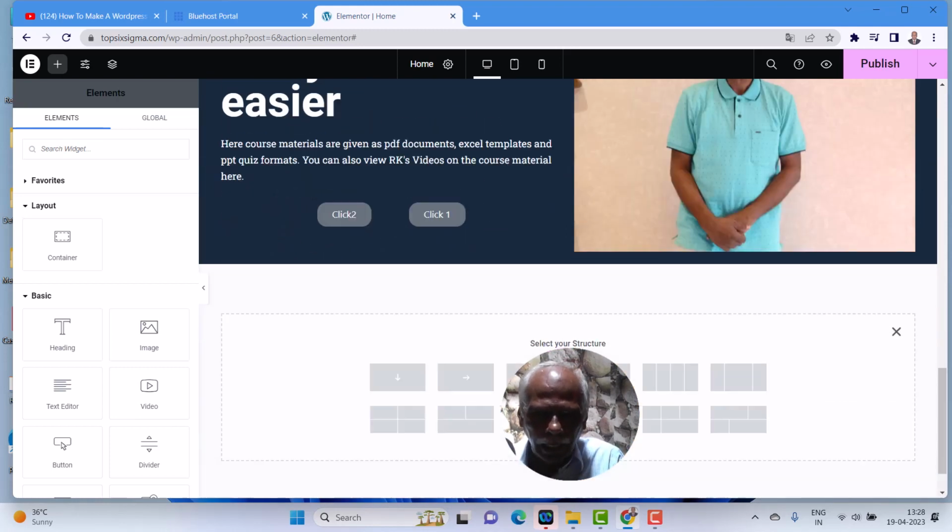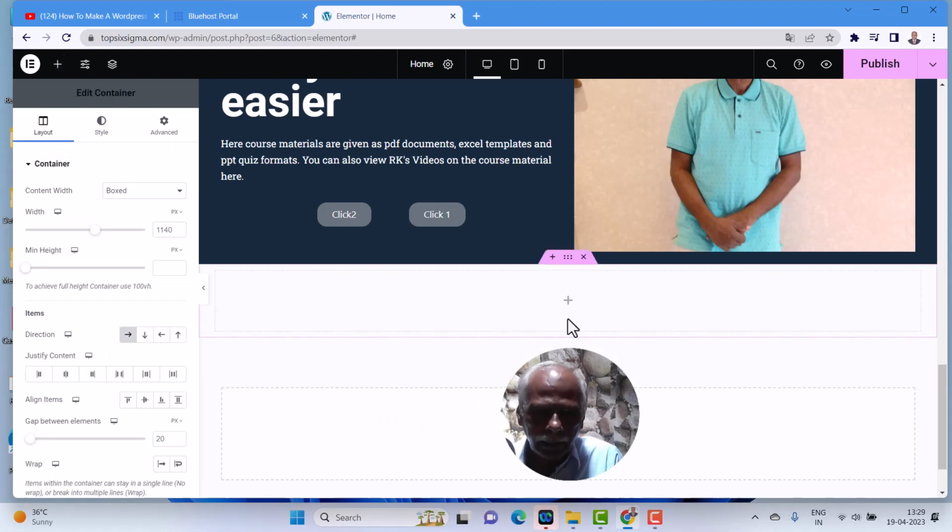Now I am going to add three containers inside a container. So this is a container. I am taking a container with the arrow in the horizontal direction. Only then, if I take the second container, it will go inside. Otherwise, the container will go below the container. I don't want it to go below the container. I want it to go inside the container. Now this is the thing, right?